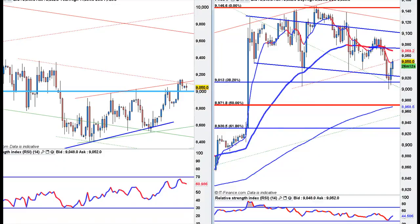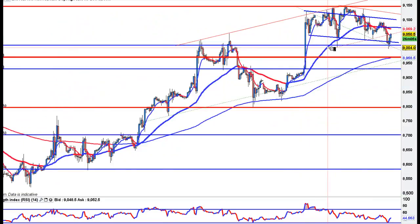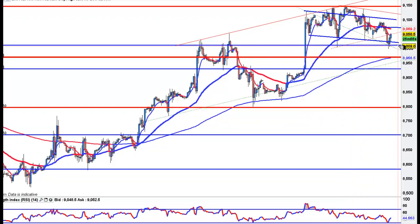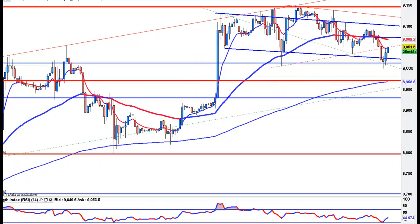I'm not sure if I pointed this out. This was a hammer on a fib level on the 60-minute chart. So we've hit two major pivots, and we've been talking about this a lot in the videos in 2013. The big round number is a pivot. Obviously the fib level is a pivot. It's a hammer with low RSI, not extreme RSI. So it's not quite as high probability as possibly an extreme RSI hammer would be, but nonetheless it has a couple of pivots to support it.